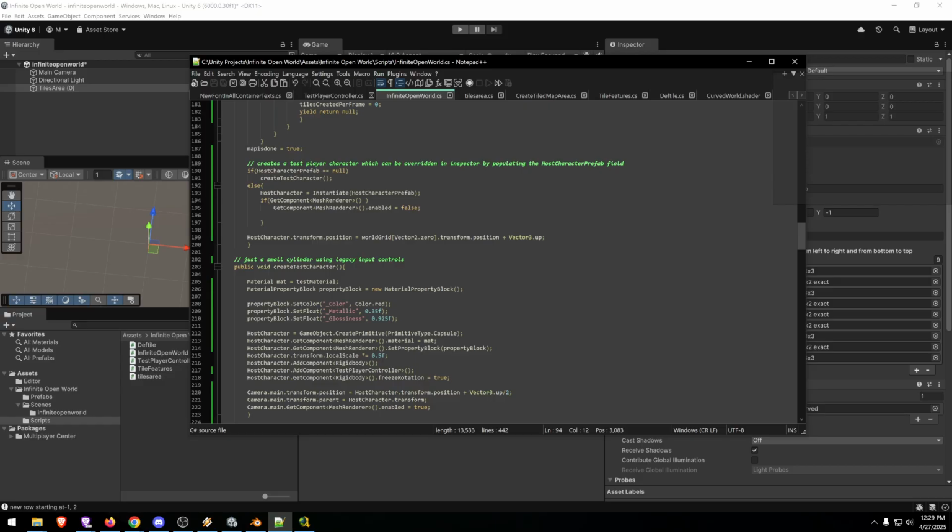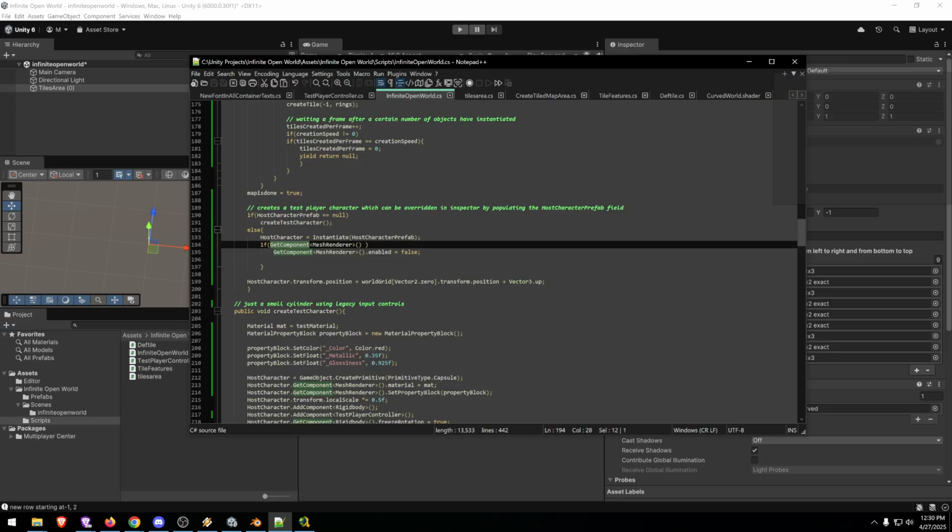If we don't do it, and the guy is getting created. Create host character instantiate. Get component, mesh render. What is this? Why do we have this in here? Mesh render enable false.